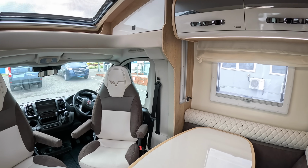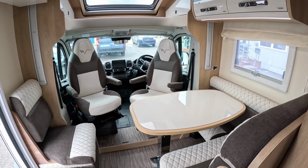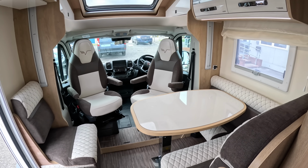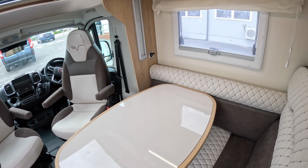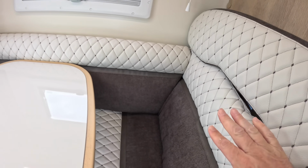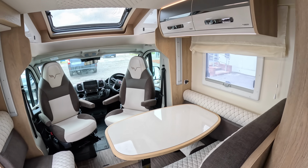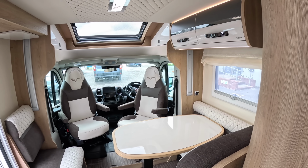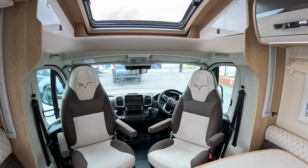There's some very, very nice social areas in this vehicle, and the first one is here. There's two of them, in fact. Now this is where, if you didn't have the /2, you had the standard P80, you'd find seat belts in behind here. This one hasn't got them. So this is just for two people, as I say. If you want four, it can be done, but then you go from 3,500 kilograms to 4,400. Let's come right up to the front.